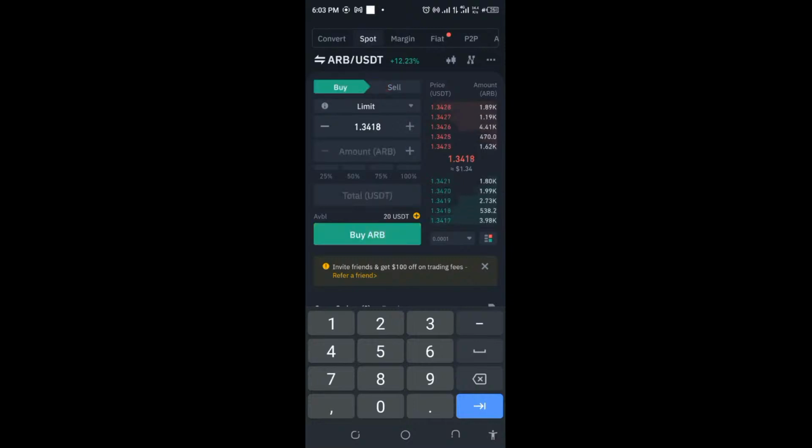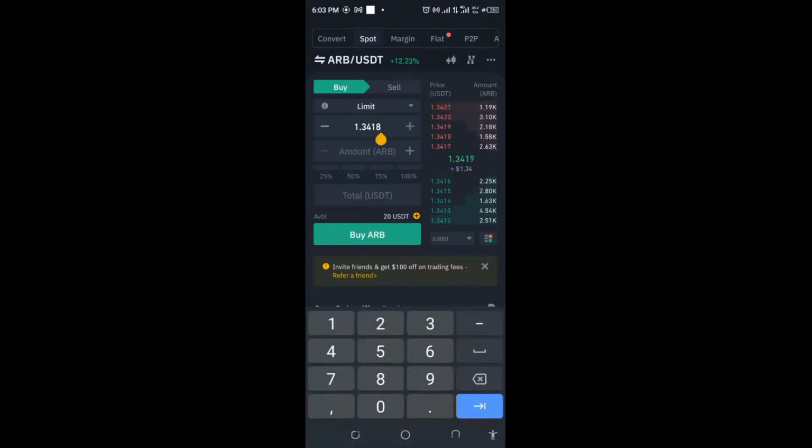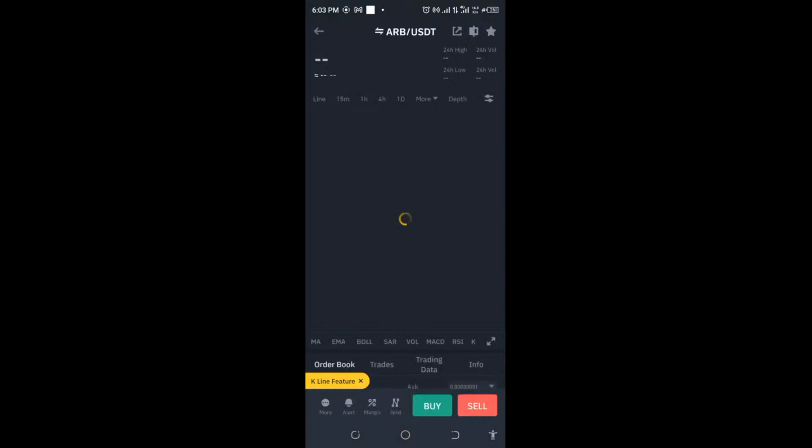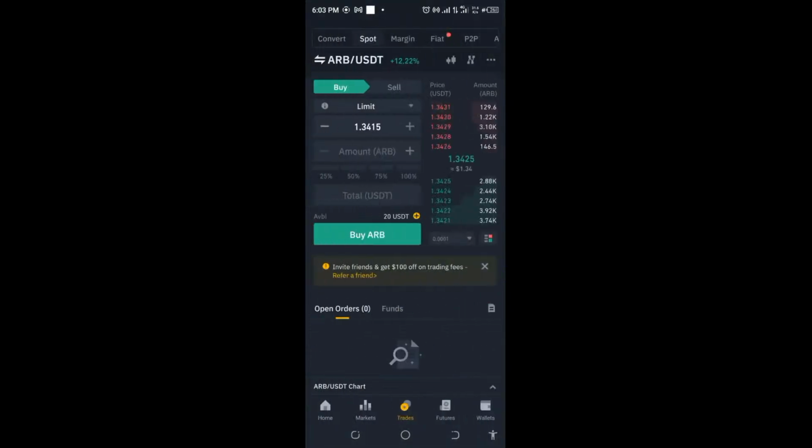So first off, we need to buy. I'm going to do a buy limit and take this down to 3.1. Let me try 3.1 and see whether it will even go down there. If it's not, then we'll come back and set a higher buy limit. Okay, let's go ahead.